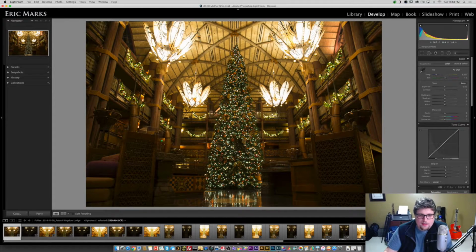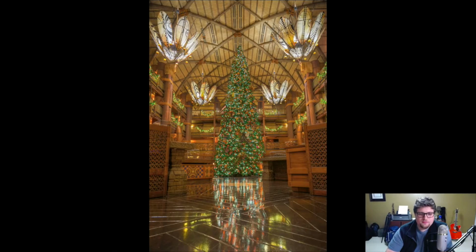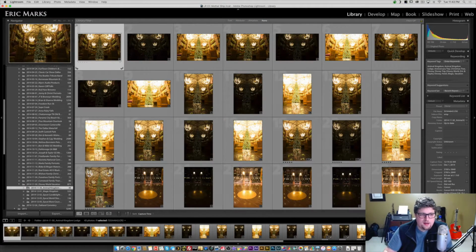So this photo here you might have seen before. I've taken a vertical one. Let me go to my grid view here. This one is actually in my portfolio. And so I've already post-processed this one, and it's in my portfolio as we speak, but I've never post-processed one of the ones that I took in landscape, in horizontal mode here. So I figured I'd go ahead and do these brackets because I've never even touched them before. And we will go from there and do our post-processing.